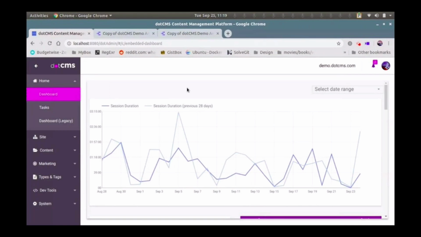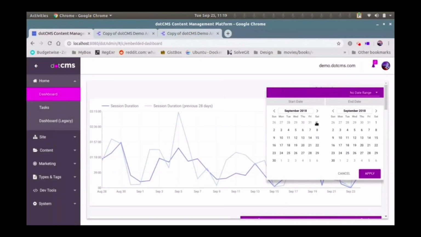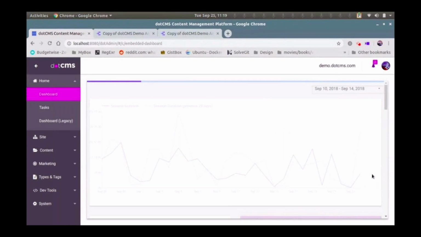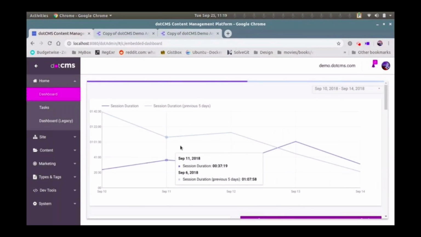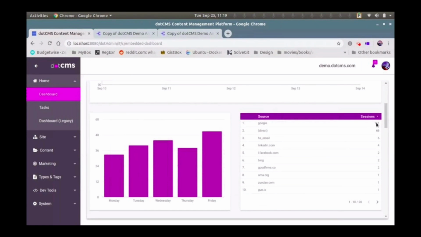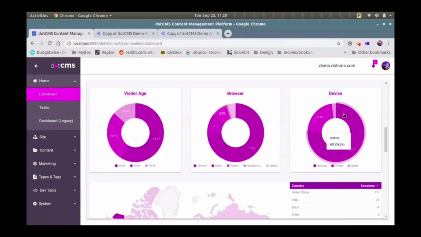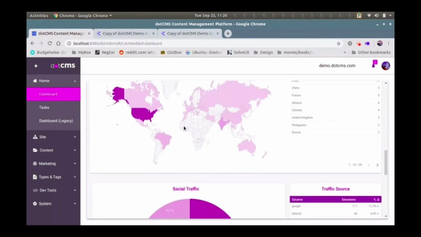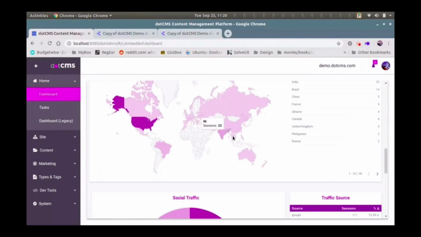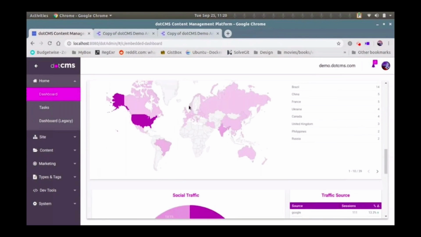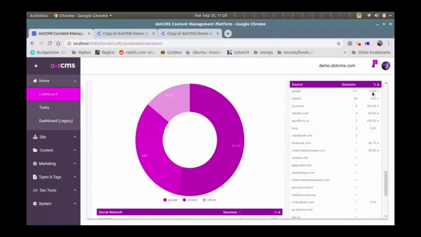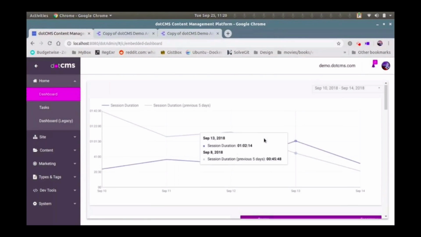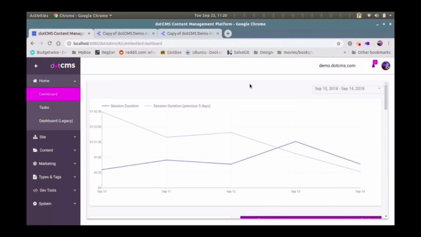So you can just show up here at your reporting dashboard and quickly at a glance see what's happening on your site. You can also change these date ranges to be more focused. So we could say we just want this last week from Monday through Friday. Let's apply that there. And all the data on the entire page will now reflect that. So we had 111 hits from Google. Our devices were mostly desktop. Pretty much everybody's from the United States, but also some people from around the world here, even some people in Brazil, it looks like. But it narrows all of our data just on that date range, which is really nice. So at a quick glance, you can see what's going on thanks to the new reporting dashboard.